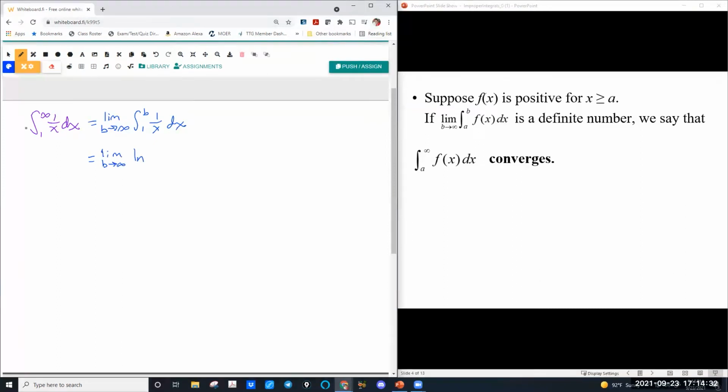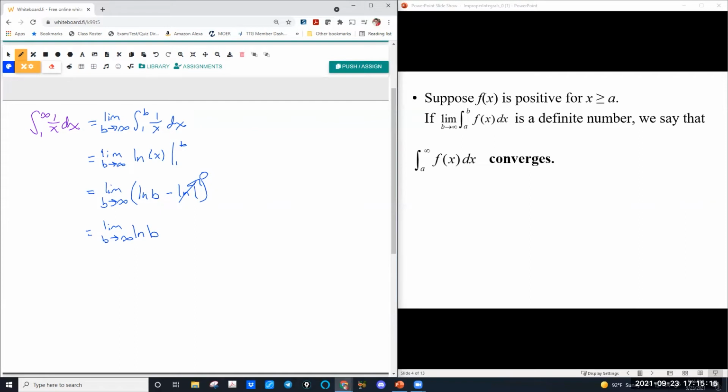ln of x, and now we're on the interval from 1 to b, and b is going from 1 to infinity. So we're already on positive numbers, so we don't need an absolute value. It's not wrong if you put in an absolute value, but you don't need one. And we go from 1 to b. So now we have the limit as b goes to infinity of ln of b minus ln of 1. ln of 1 is 0. And so what we need to do now is check this guy here. That's the limit we need to check.